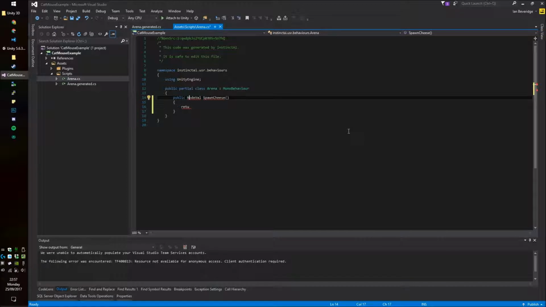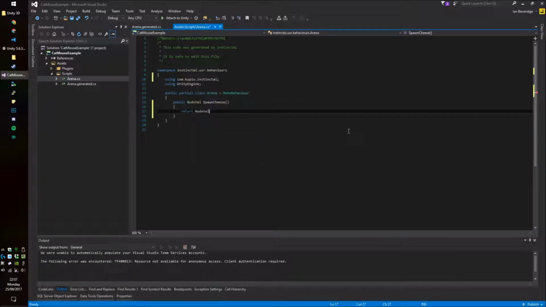This is the simplest custom behavior you can have. Every custom behavior has to return this node val type, which basically tells the behavior tree what state this action is currently at.